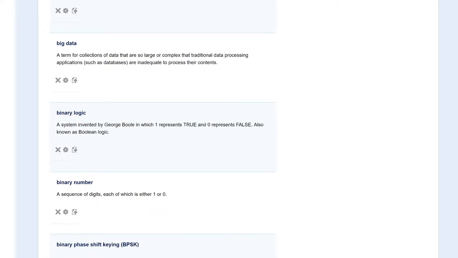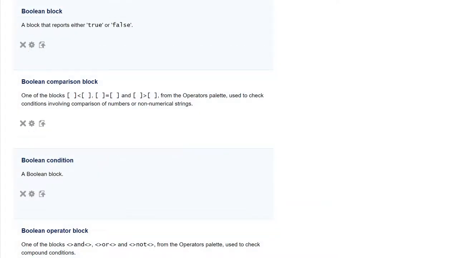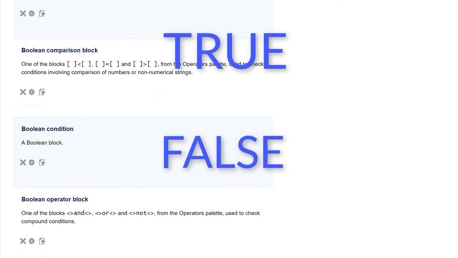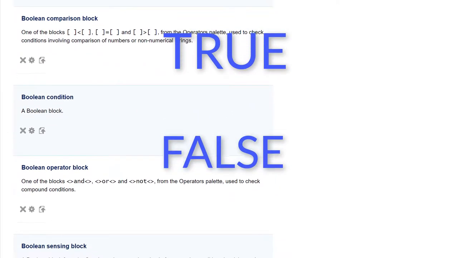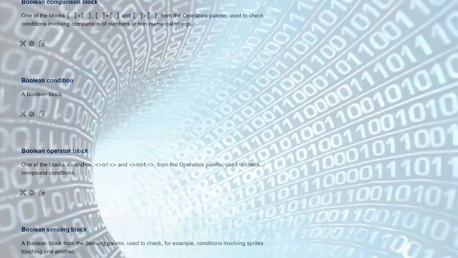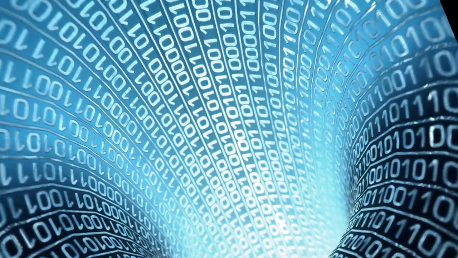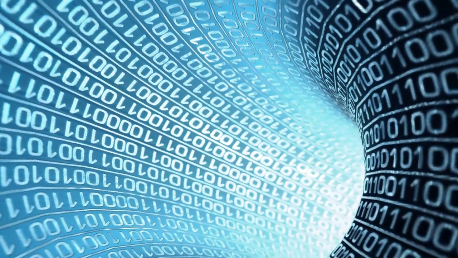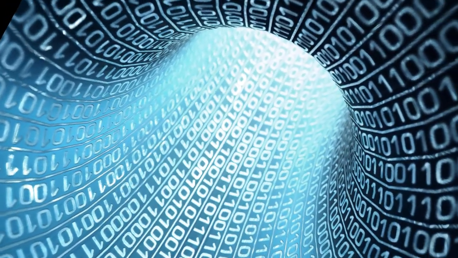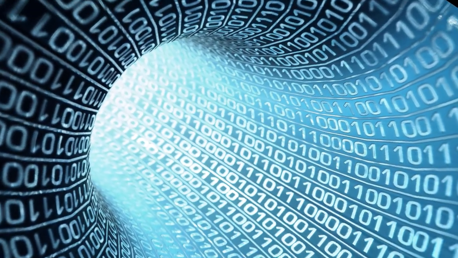The strings true and false are how OU Build represents true and false. Other programming languages may use different implementations, but they all have some form of what are generally called Boolean values. For this reason, Boolean values underlie computing. Binary decisions, ones and zeros, can be thought of as equivalent to true and false. Let's look at some Boolean blocks in OU Build and how they can help us to create programs.